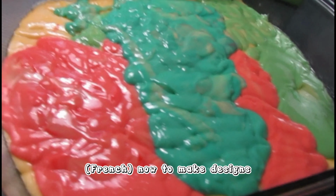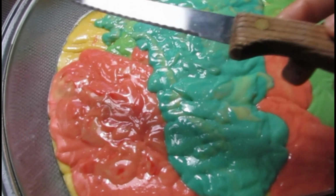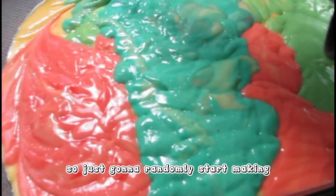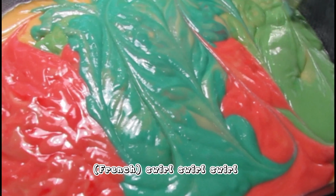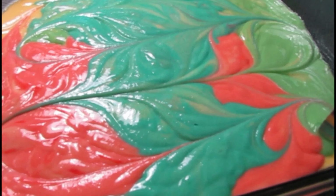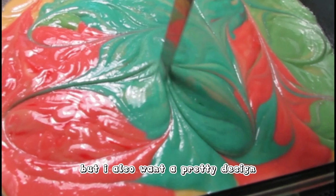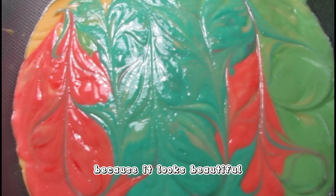Maintenant, pour faire des dessins avec une couture. So, just gonna randomly start making designs. Tourbillon, tourbillon, tourbillon. I don't want to mix colors, but I also want a pretty design. I think I'm just gonna leave it like that because it looks beautiful.